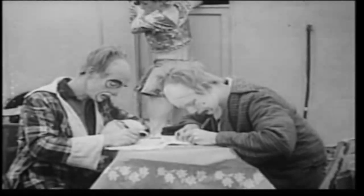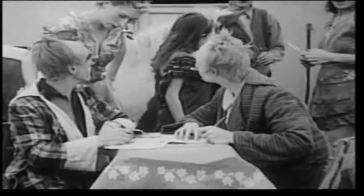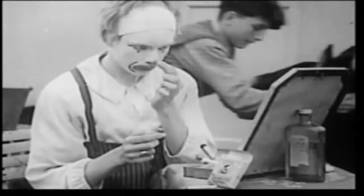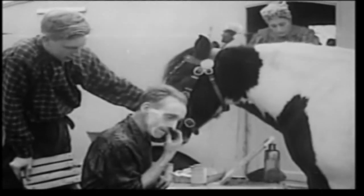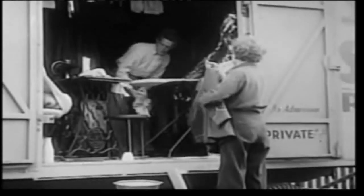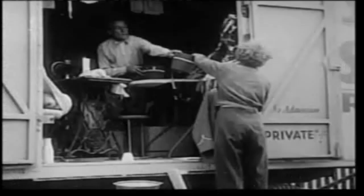But the show must go on, whatever happens to Charlie. It's getting near time now. Still, they're all ready to go. The clowns put the finishing touches to their makeup, and over all is an air of expectancy. Here's one of the usherettes collecting her uniform from the wardrobe master. In the next 15 minutes, all the staff will be ready for the opening.